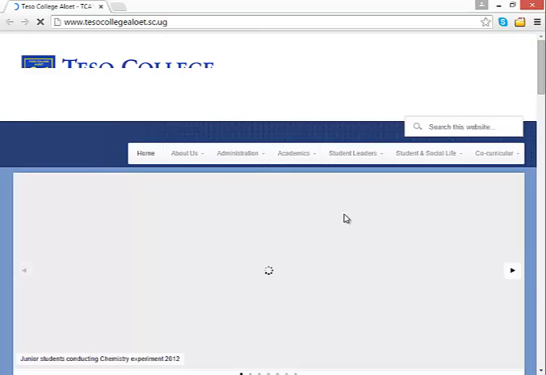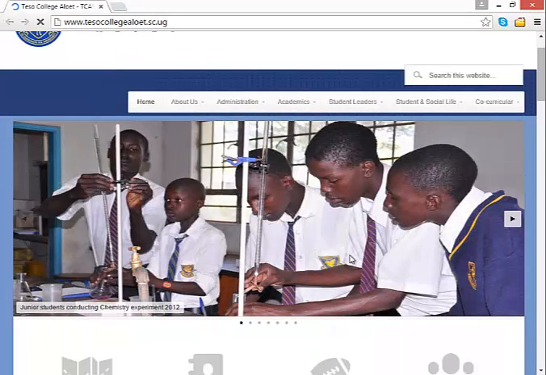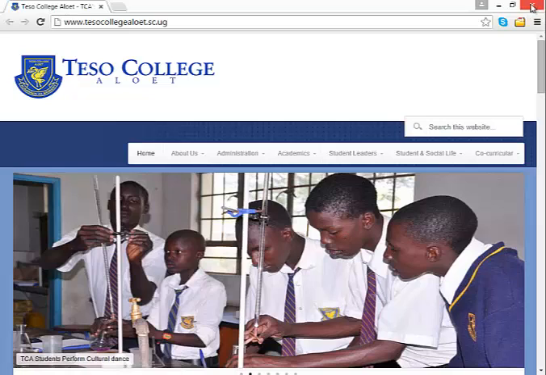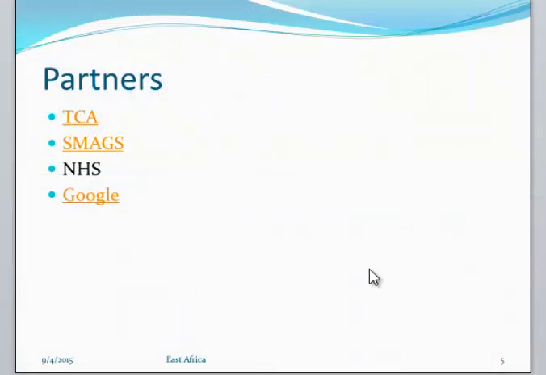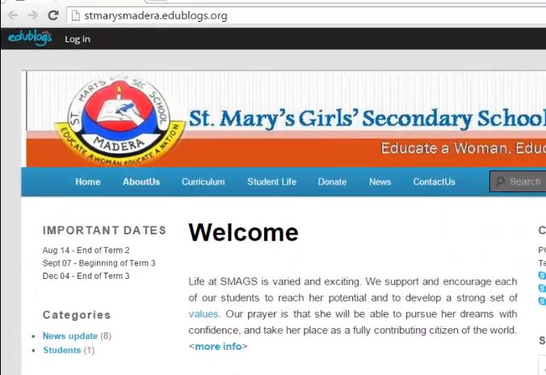So you see it is now busy loading. So you can have links in your slides and you can be able to navigate the web while you are still doing your presentation. Once you're done with this, you simply need to close and you'll be back to your presentation. Let's say SMAGS. What does that bring? So SMAGS brings for us this, and we are able to see the information. Okay? Once you are done with that, you close.